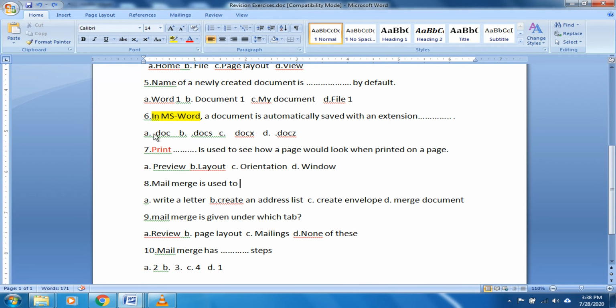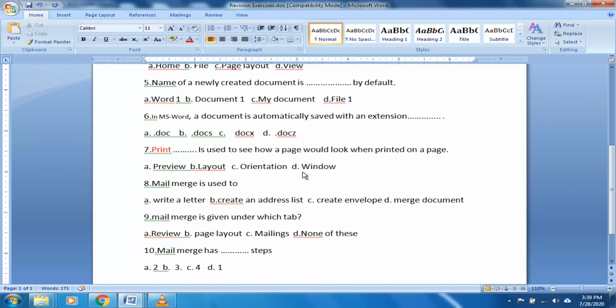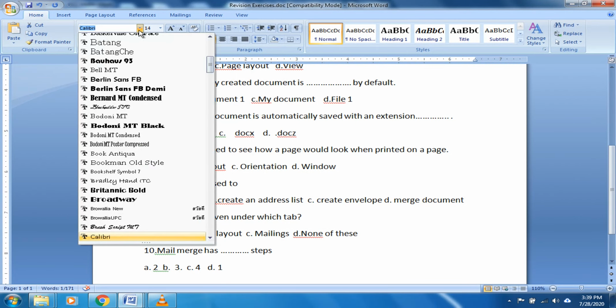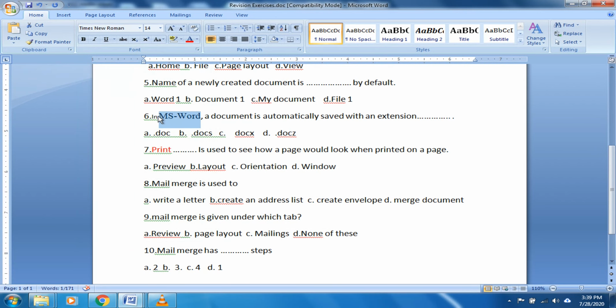Now suppose I click here again and do clear formatting, and here if I do no color, it gets to this. Now I have to tally this with the rest, so I will just choose this, make it 14, I can type it from here and click, make it Times New Roman.